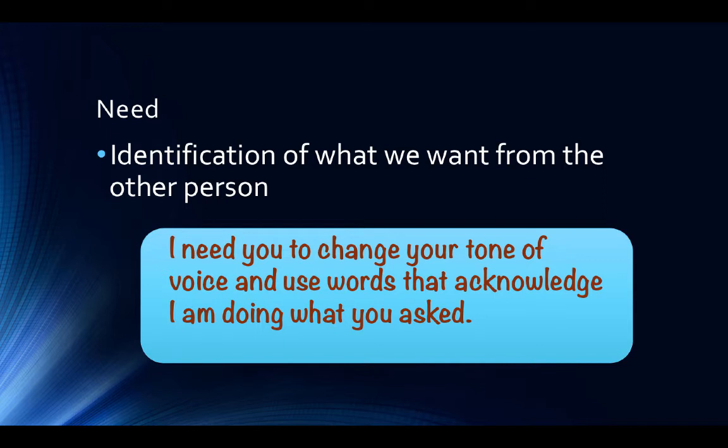So we have to identify the actual behaviors that we want changed, and that's what this example is designed to show. I need you to change your tone of voice. If we say, I need you to change how you sound, that's not terribly specific, but it's better than I need you to change your attitude, which might be, in the receiver's mind, ticked off at me when I did what you asked me to do.